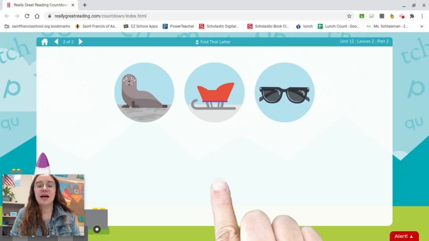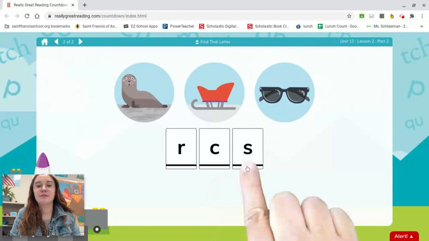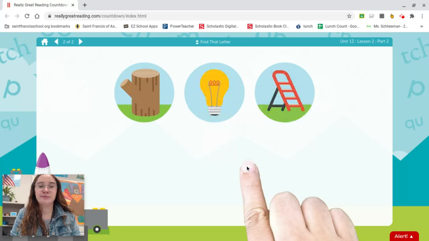Seal, sled, sunglasses. What's the beginning sound? S. Point to the letter that spells S and say its name. S. Log, light bulb, ladder. What's the beginning sound?